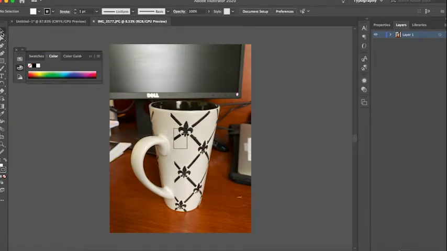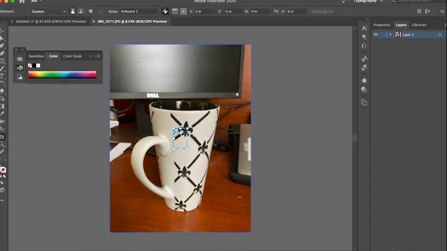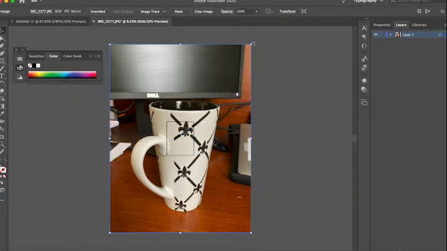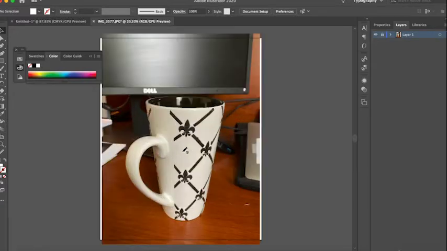The first thing I want to do is scale this down. This is a huge image, and if I look at my artboard, it's 4 by 6 inches. I'm just going to change that to 8 by 10 inches. Okay, I increased my artboard size, but I'm still going to scale down my photograph. And I'm going to lock the layer that it's on. It's very important that you lock the layer that your photograph is on, because otherwise you might accidentally move it, and that's going to affect your tracing.